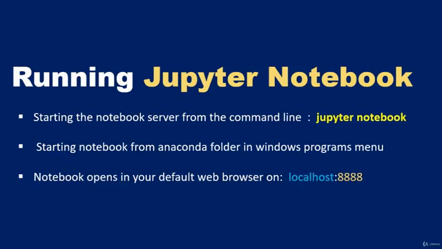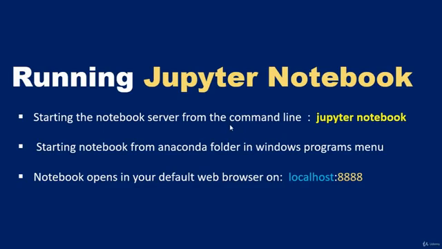I have shown you how to start the Jupyter Notebook server from the Programs menu on a Windows-based computer, which opened up the console and also opened up the notebook in your web browser on localhost:8888. I'm now going to show you how to start the Jupyter Notebook from the command line, which is the command prompt on a Windows-based computer, but the process is the same on the terminal. Notice that when you start the Jupyter Notebook from the Anaconda folder within the All Programs menu, it will start that from the root directory of your profile where the Jupyter Notebook was installed.